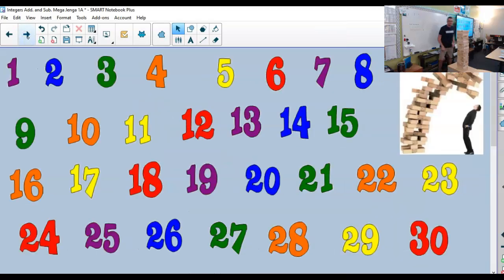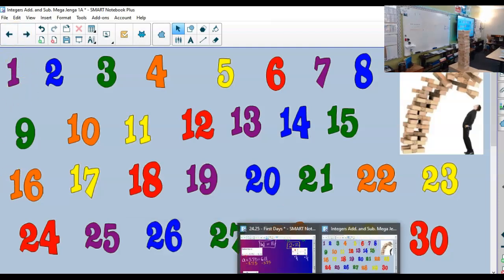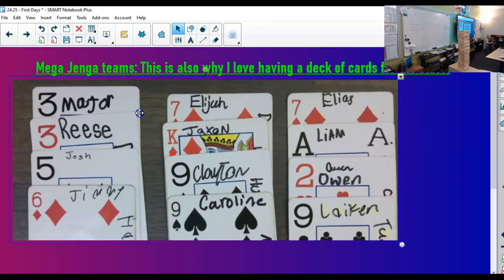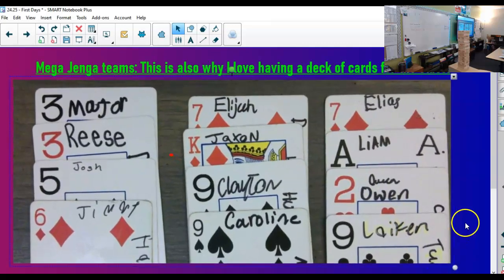So earlier, I gotta switch back to the other slides. I just randomly laid out the cards because it is faster if I have this prepped ahead of time. Here are our teams that we need to get into. So, Idris, Josh, Jimmy. You guys are all spread out. I guess you're going to have to pick a place to go. Elijah, Jackson, Clayton, and Carol, or sorry, Tommy. Your card was facing the wrong direction. My bad, bro. Elias, Liam, Owen, and Lakin.